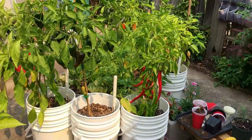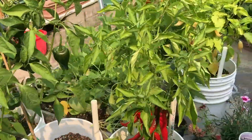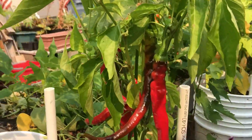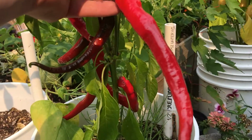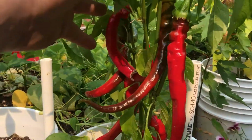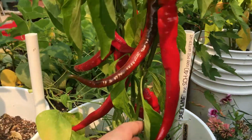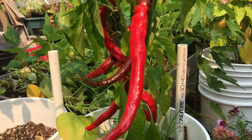Alright, and as we come down off of the roof real quick, we do have peppers growing down in the patio area. Take a look at this guy. Look at those beauties. These are my Dos Deslandes. It's a sweet pepper. They do look very red.